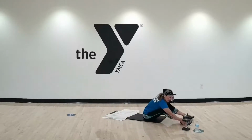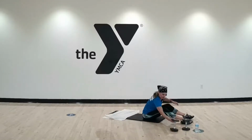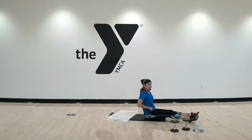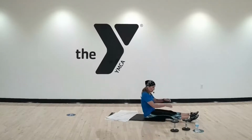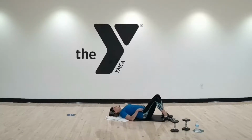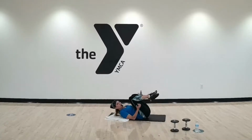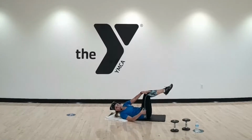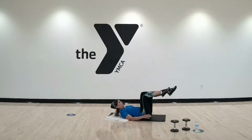Let's just do a little bit of ab work, and then we're done. So we're going to do a bicycle crunch, but this is going to be a little bit different. I call it tabletop. All right? So you are on your back, and what I want you to focus on is more about bringing the body up than bringing the knees in. So when I say tabletop, you want your knee to be right over your hip and a tabletop position for your shins. So it's not like this, and it's not like this. And I don't want you to bring your knees in here.